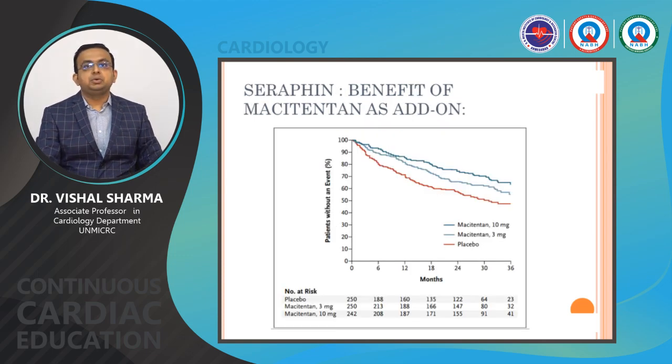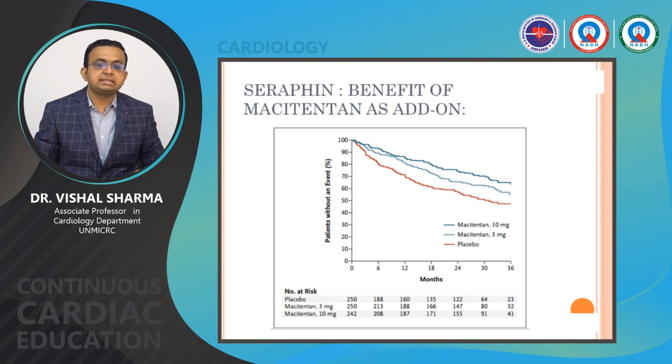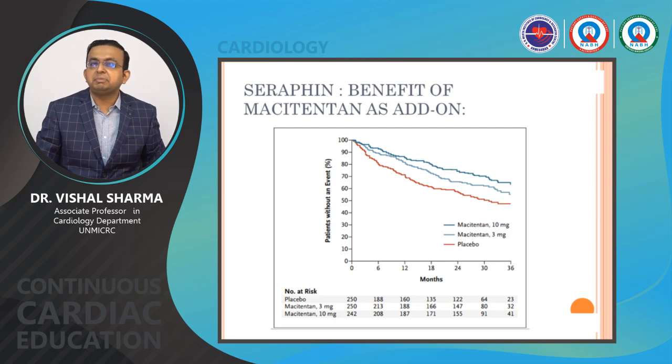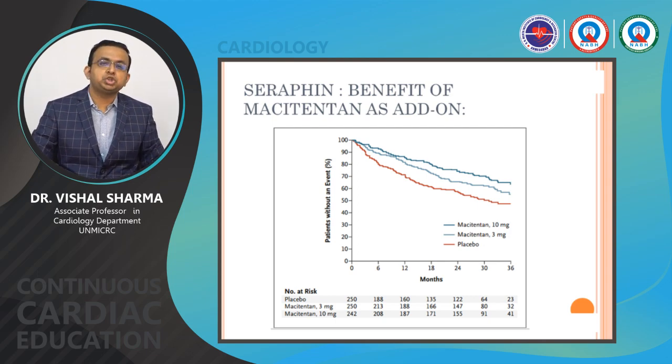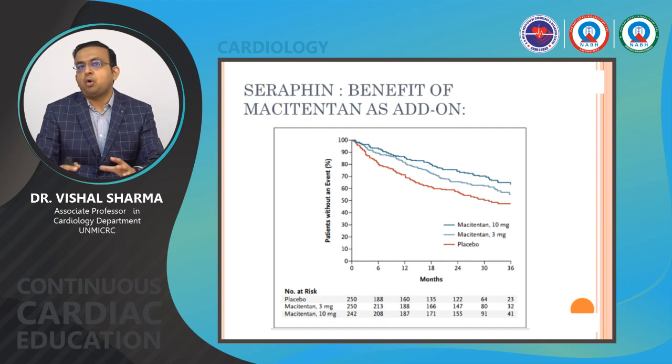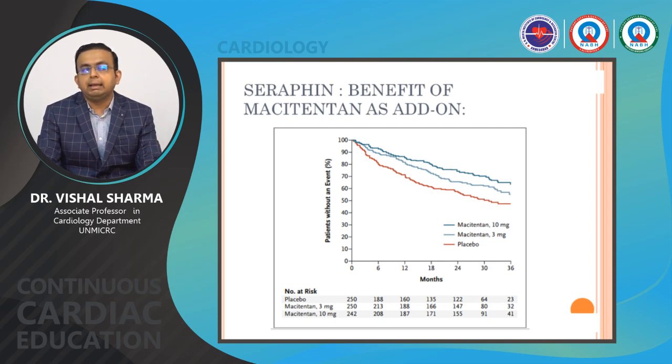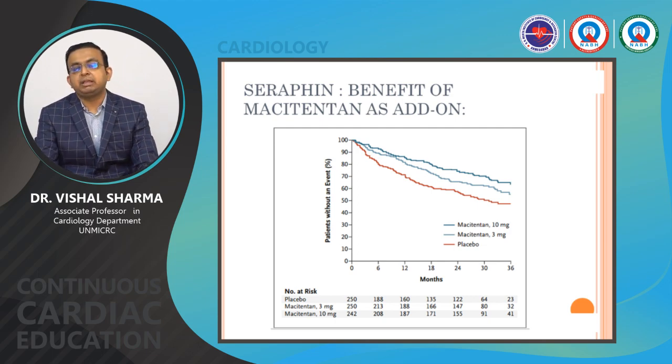Now, just a word about the trials. As I said, we'll be touching on the pivotal trials in patients with pulmonary arterial hypertension. I think till recently, most of the trials in patients with pulmonary arterial hypertension were very short trials, had very few patients, and the endpoints were very soft, such as 6-minute walk distance or BNP levels. So most of the trials were very small and for a very short duration, and the results were not very impressive.